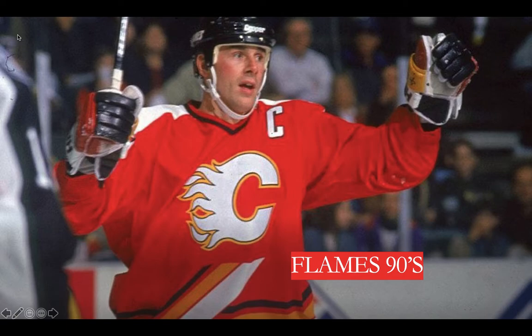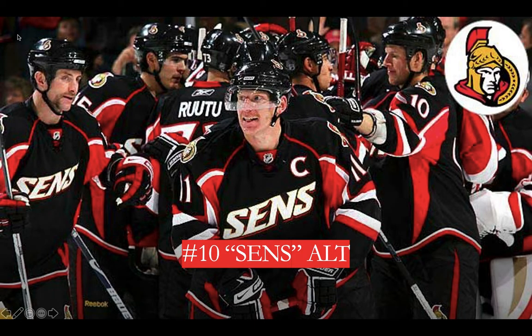And next honorable mention, we have the Flames 90s jerseys. Very odd striping on these jerseys. You can see they have that stripe that just comes out of nowhere up the middle, and just a very weird jersey. This was only worn for 5 seasons, 95 to 2000, so you could see fans felt the same way, and they went from a classic design, tried something new, and I don't really think it hit that well with fans. So let's get into the actual top 10 now.